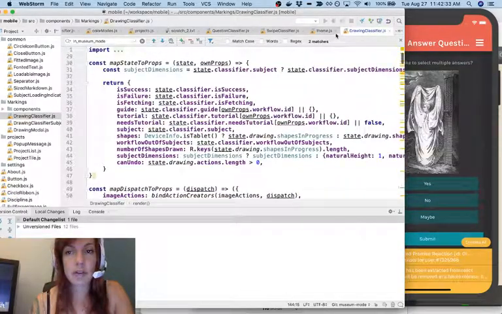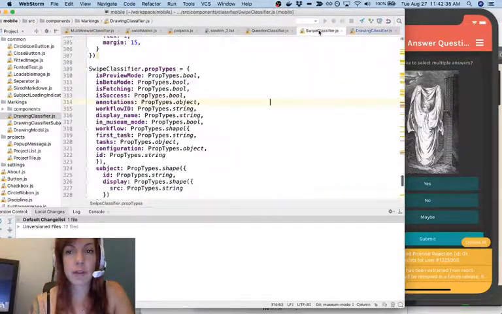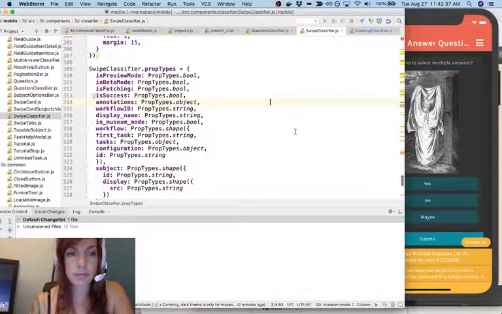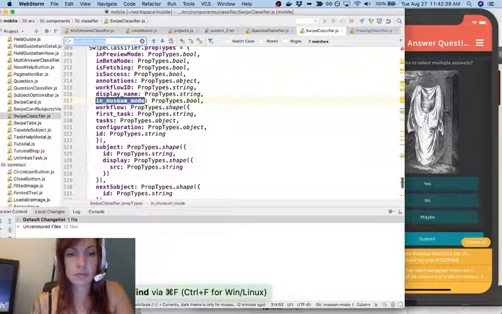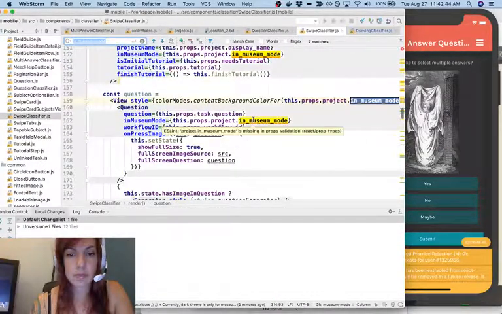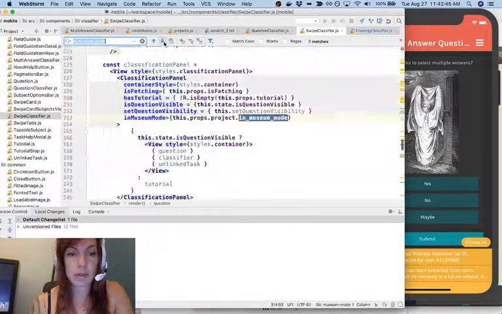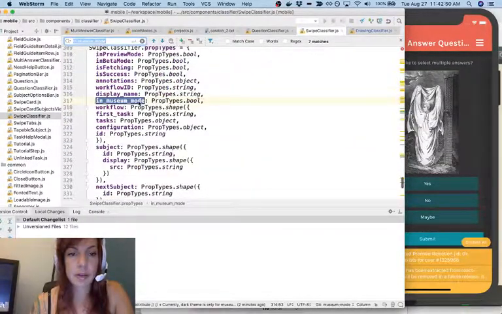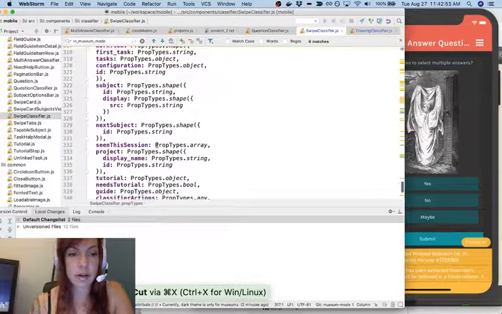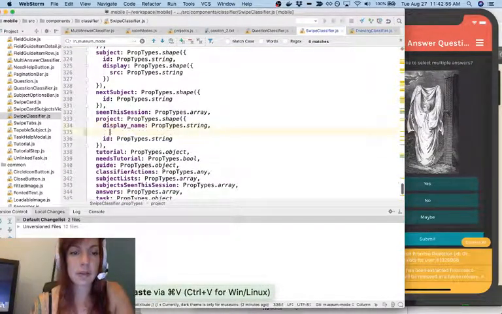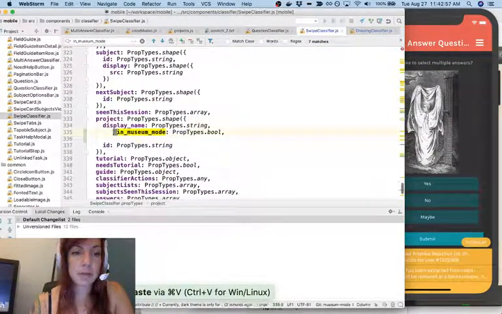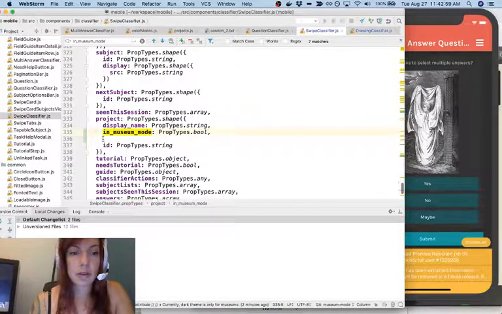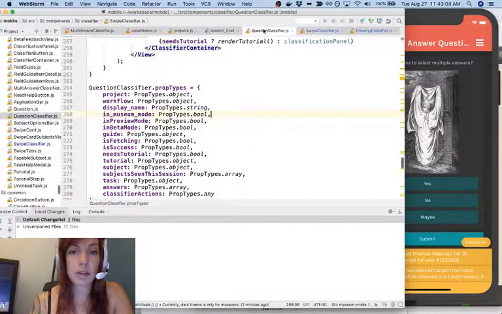Cool. Let's go back through and do a quick check on that specific thing in the other classifiers too. Yeah, see, it wants it in project on this one too. So let's pull this out of here and do project. So that's the swipe classifier, the drawing classifier. We have left the question classifier and the multi-answer classifier.